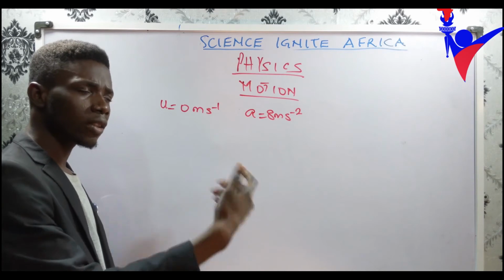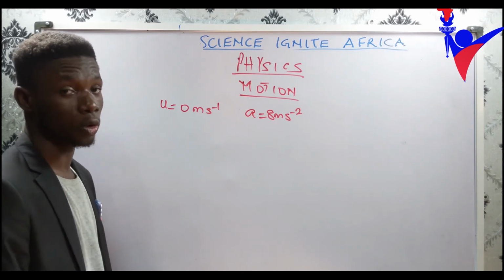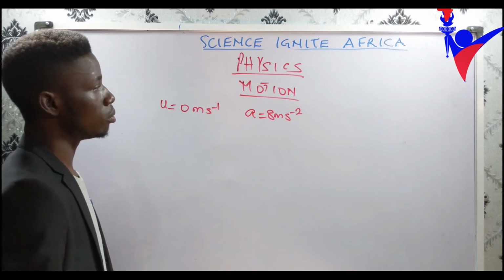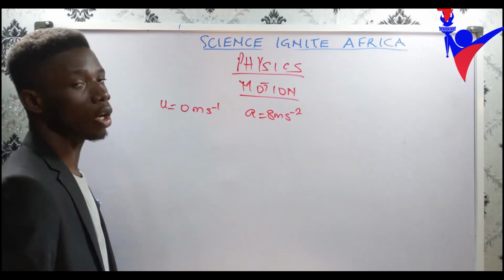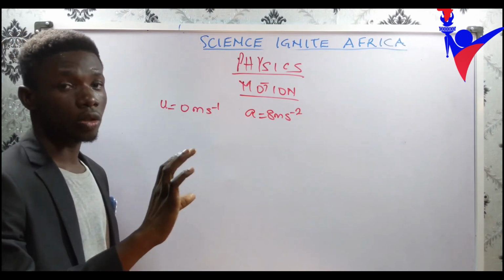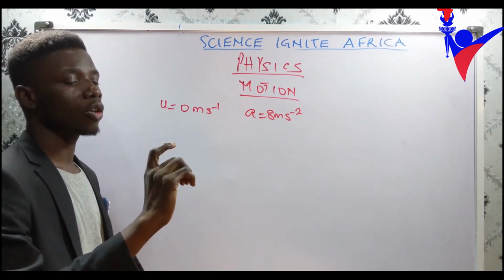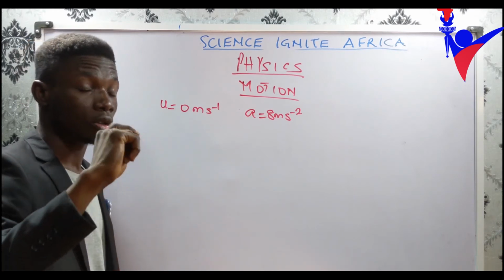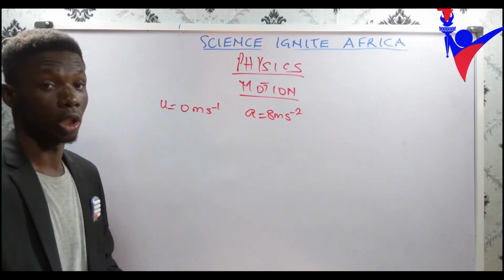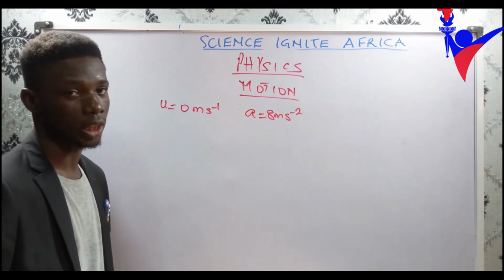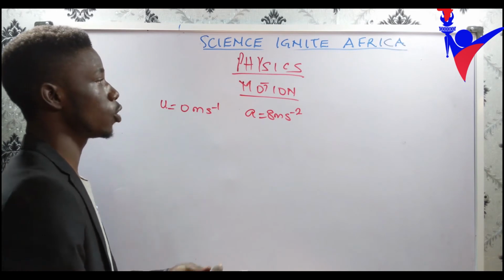Now, how do we get this final velocity? We can actually compute that. There are 4 equations that I would like you to be conversant with. I will write them out now, and I'll be using them as I'm solving questions. These 4 equations are called equations of uniformly accelerated motion. Mind you, quote that phrase, uniformly accelerated motion. If the motion is not uniformly accelerated, forget about it. You cannot use these equations. So I will write the equations here.